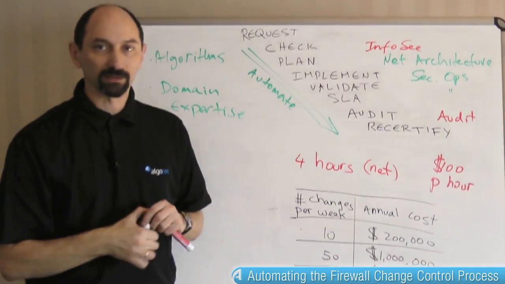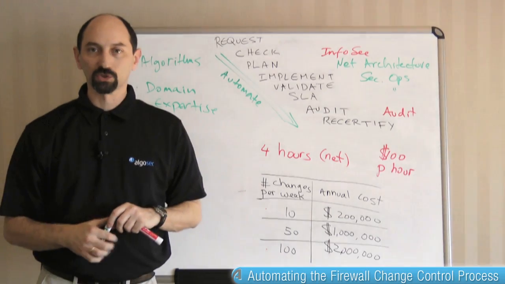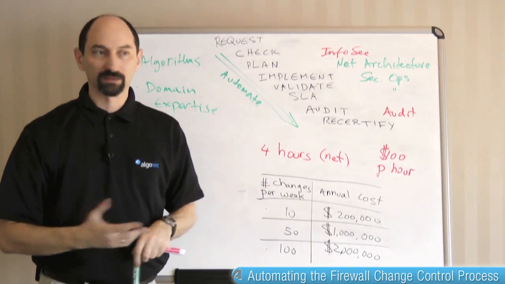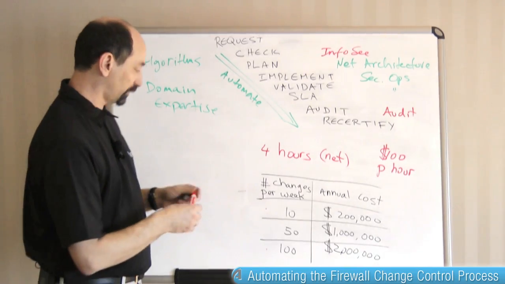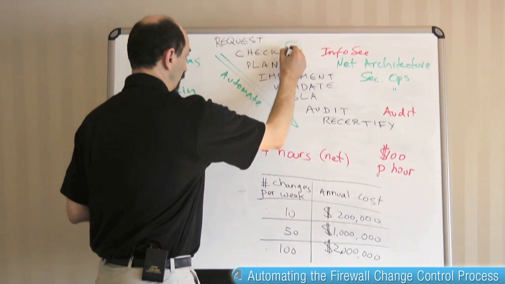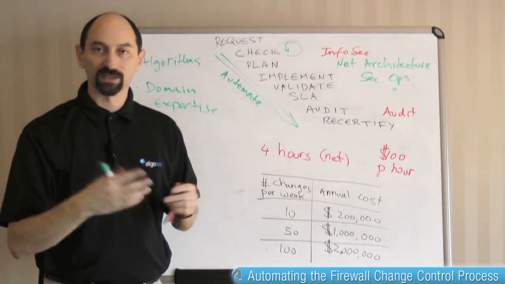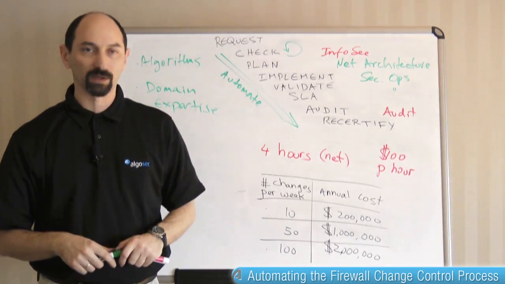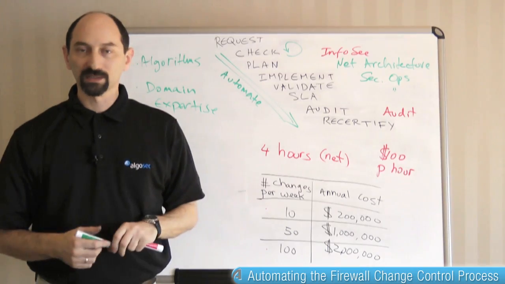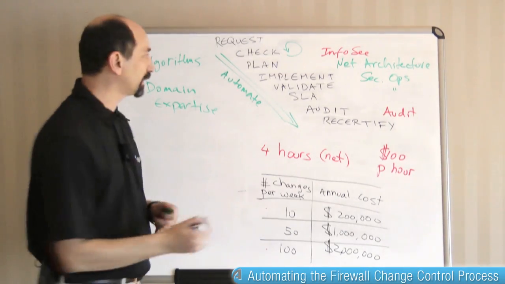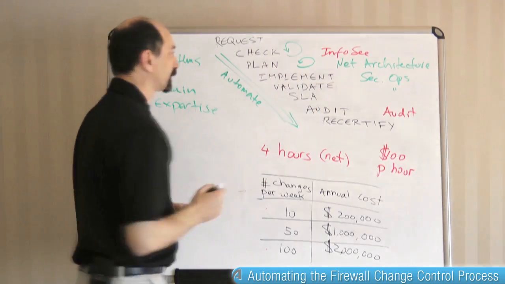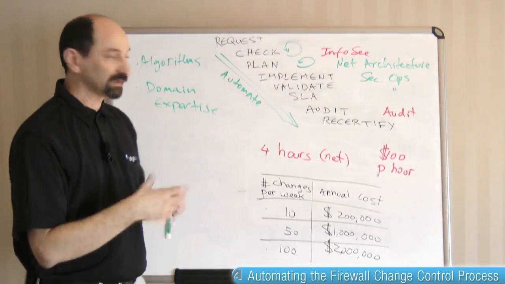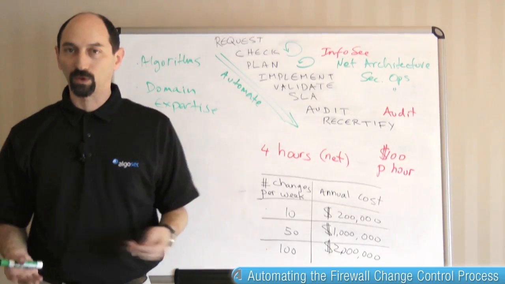And what do I mean by that? Well, take for example the check phase. You need to find out whether requested traffic is going to violate any kind of regulatory compliance. Well, you can have a system that checks that for you. It does a what-if analysis and identifies whether the requested traffic is going to violate any kind of compliance requirement. When you're in the planning phase and you need to discover which firewalls you have to modify, you could have a system that is aware of the routing in the infrastructure and understands which firewalls are in the routing path and can tell you which firewalls you need to modify and which firewalls are blocking the traffic.